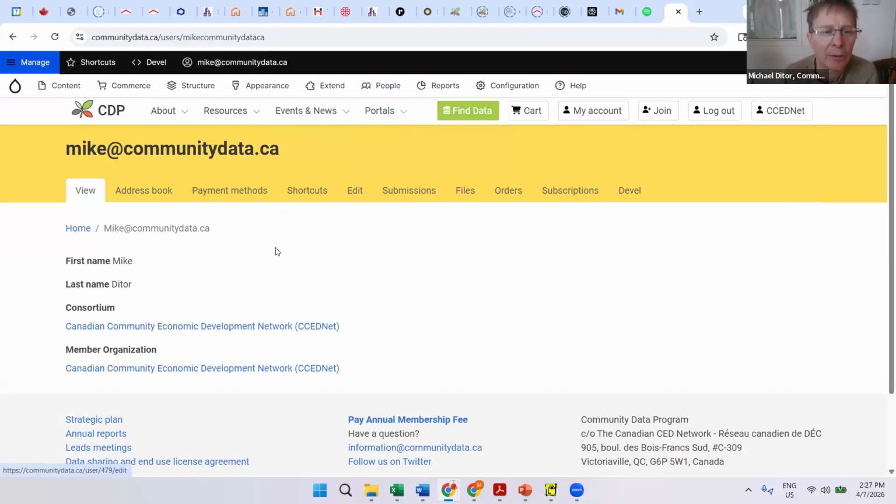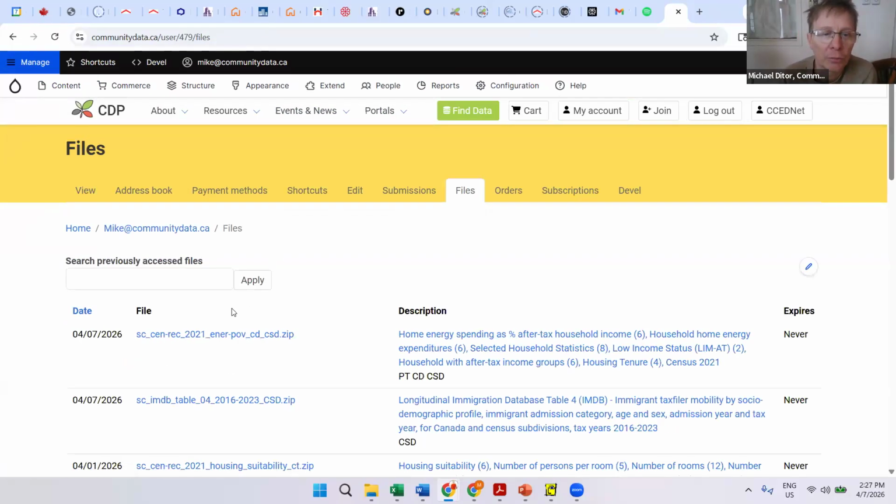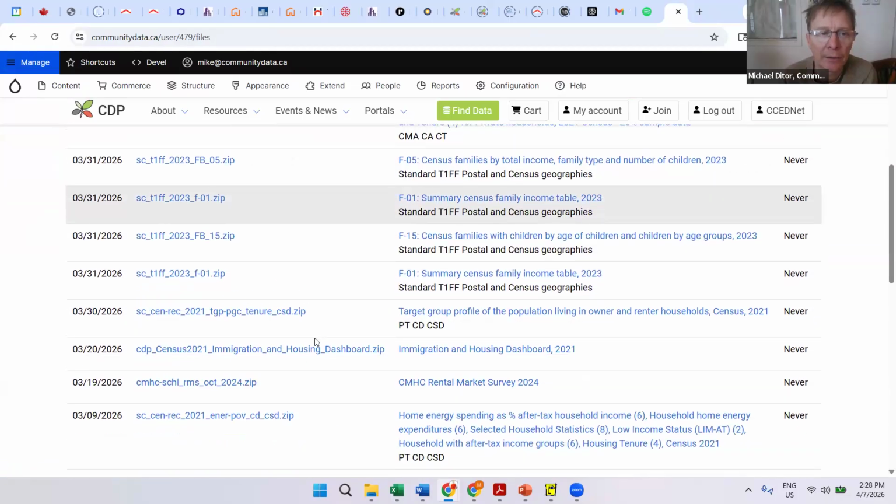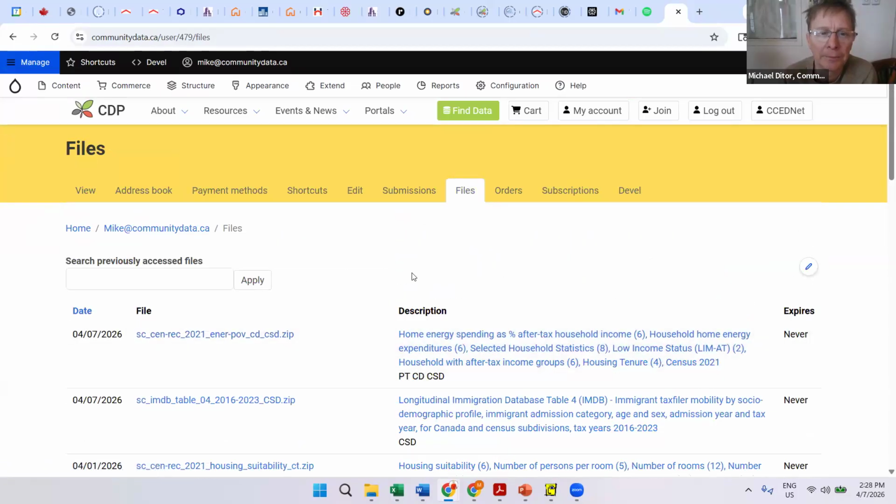If you click on My Account, you end up at a page like this. When you click on Files, all the files that you've downloaded are listed here. You can also change your username and password here, but that's most of what you need.